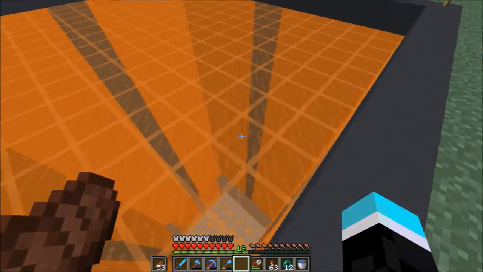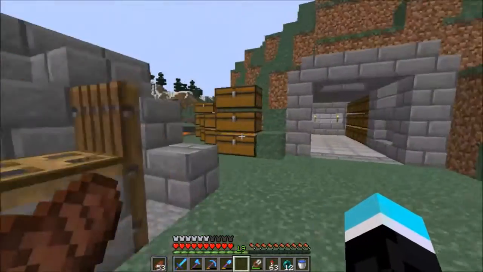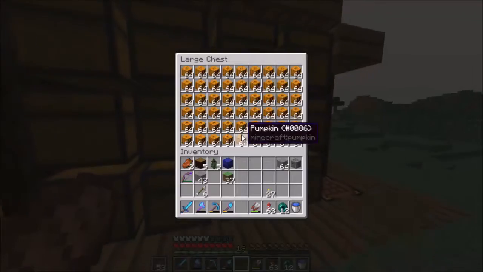And this is kind of just me experimenting with the new concrete blocks because they've just been added. I've got an automatic wheat thing here. I've got a fishing farm, bulk storage room. We got an automatic sugarcane farm, and I believe this is where I stored all that kind of stuff.